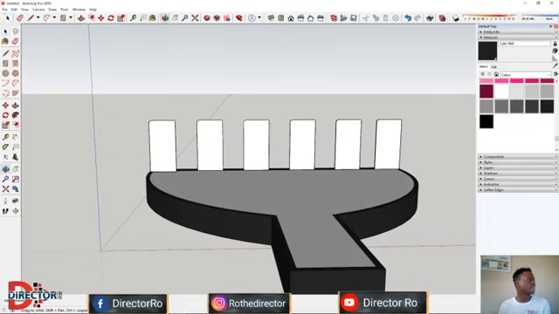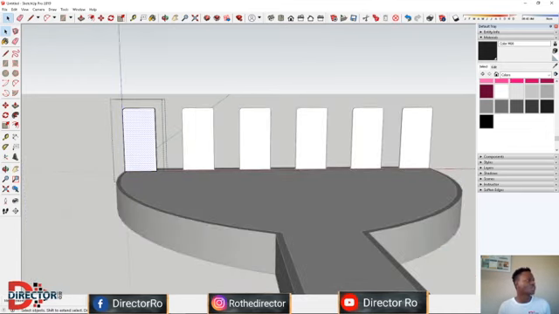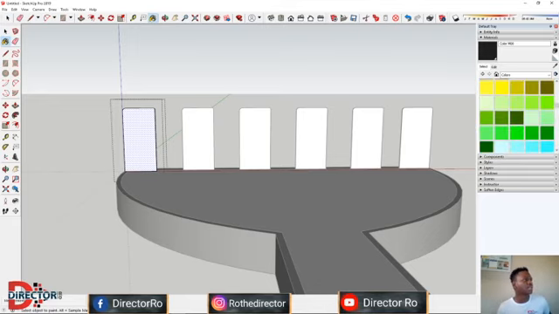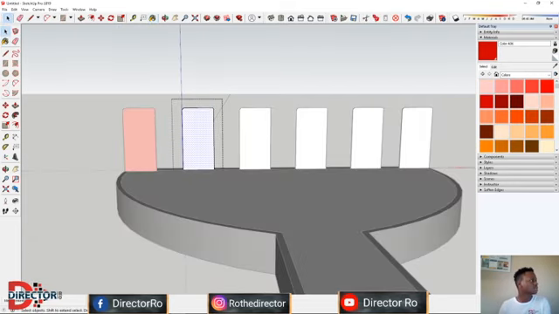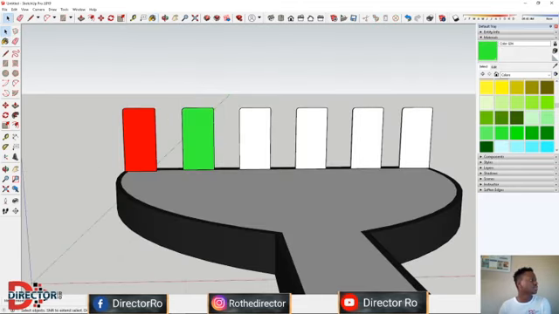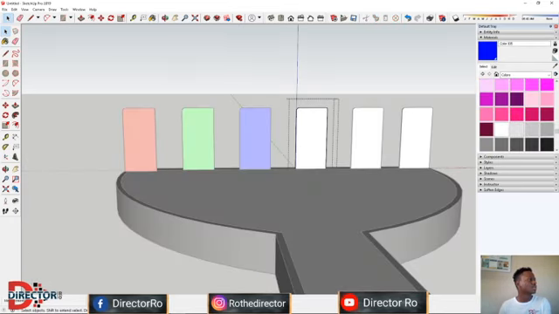So when I give this color, if you double click on it, then you can go inside, go to your colors, remember, bucket, colors, and let's make them different colors. Start with red, double click the next one, let's go with green, double click that one, let's go to the blue, double click that one.